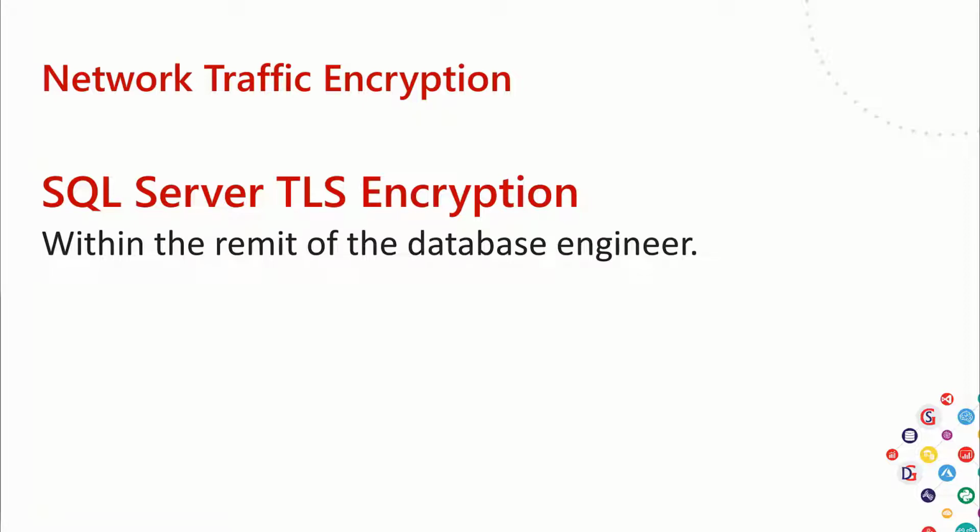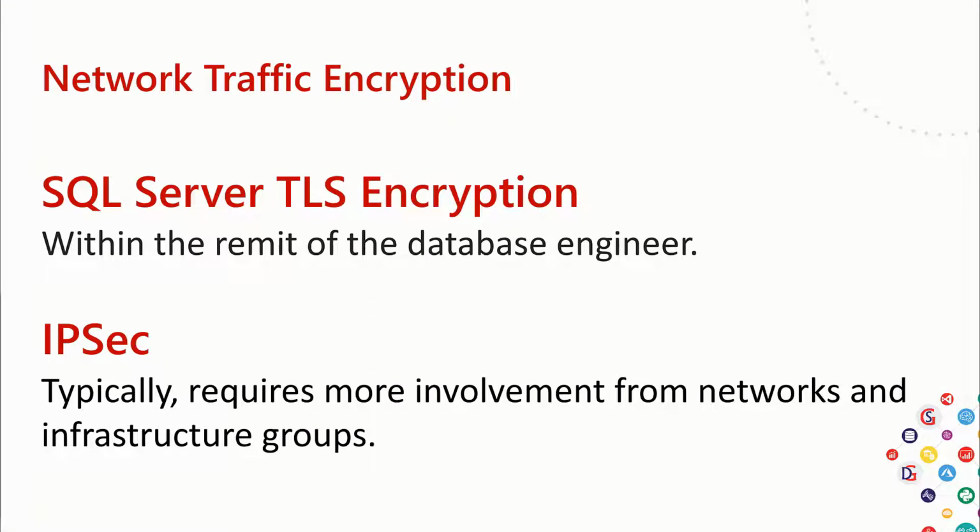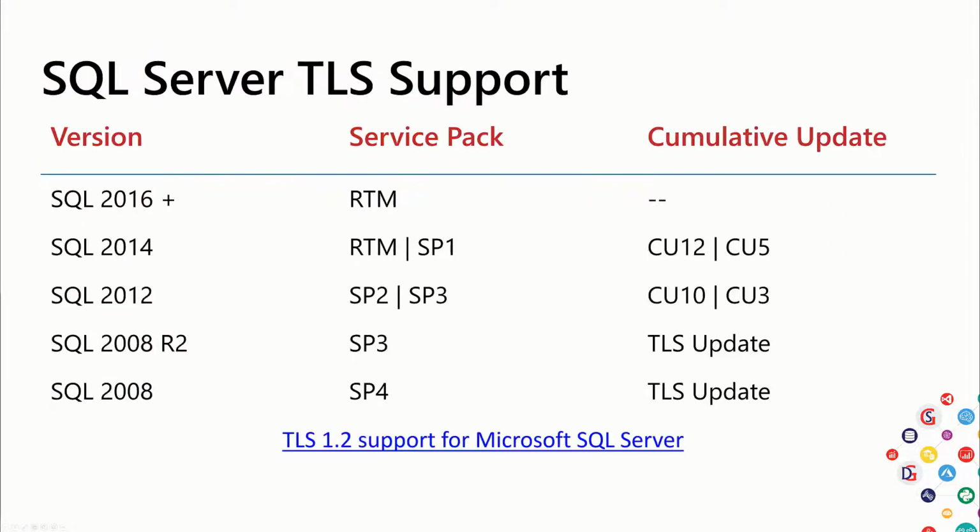The other option is to use IPsec. This does typically need a lot more thought, a lot more design going into it, and working with the other infrastructure teams that you may be part of and collaborate with in order to do this. So in this sort of situation, what we're looking to achieve is how do we do this effectively? Well, before we get there, the first thing we need to think about is which version of SQL Server supports which version of TLS.